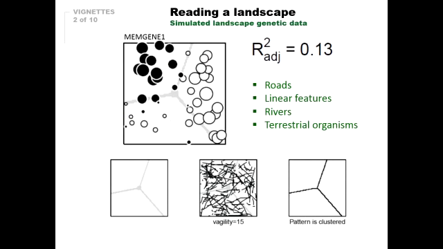So when you run memgene on this data, after you let the animals breed and move around for 30 or 40 or 50 generations, you get this kind of pattern emerging. So clearly we've got the barrier here, and we have 3 clusters of related individuals emerging. And the R² associated with that is 13%. So that's 13% of the total amount of genetic variation we generated is correlated with space, or is explicable significantly by space.